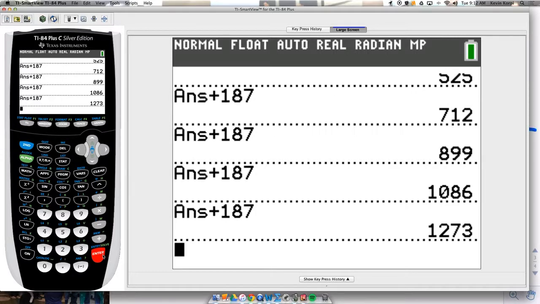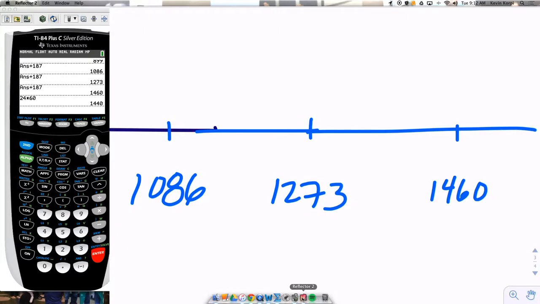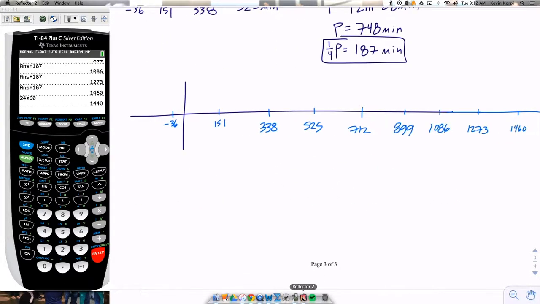How long are we going to go here? That's 1460. Yeah, you need to know how many, we want to do it for a full day, right? So how many minutes in a full day? 24 times 60. So 1440. Yeah, so I just went to 1460. That should be enough. So here's what I was doing on my iPad. Every time I typed in plus 187, I got my next critical value. I just labeled my axes. That's the most fun part of these problems, figuring out the x-axis.